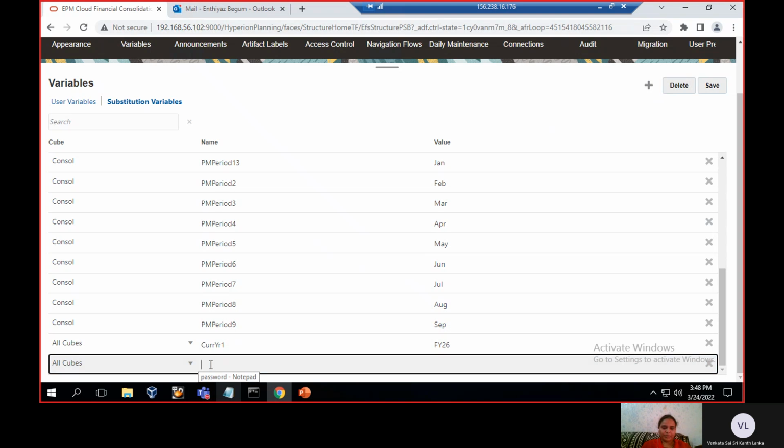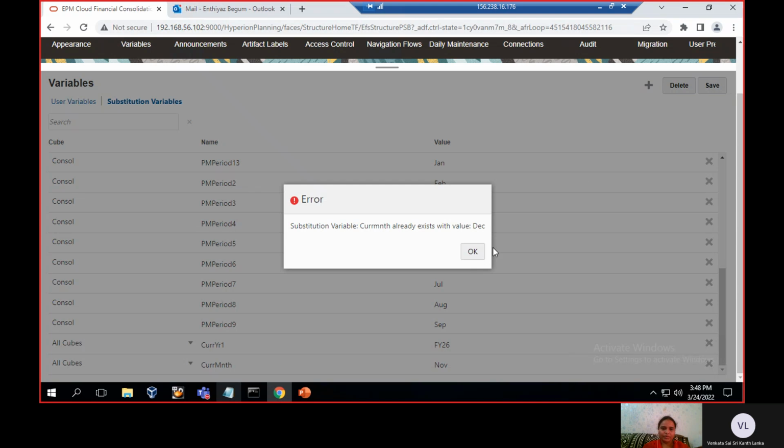So for period, I'm creating the current period month. I'm creating the month November. Now I'm clicking on save.